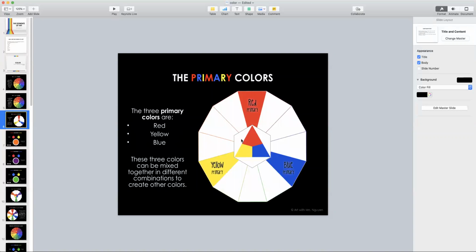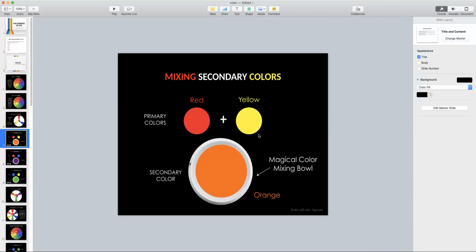So your primary colors are red, yellow, and blue, okay? And these are the base of all colors, okay? So you can't mix them from a tube. If you start with those, you can mix everything else, but these are the base colors. You can think about them as like the great-grandfather colors, the primary colors. So when you mix your primary colors, that's when you get your secondary colors.